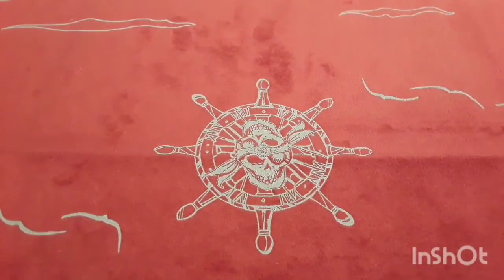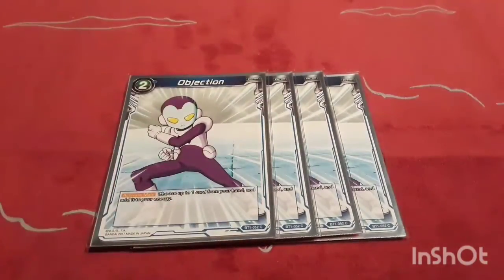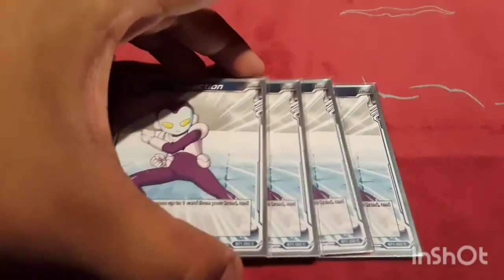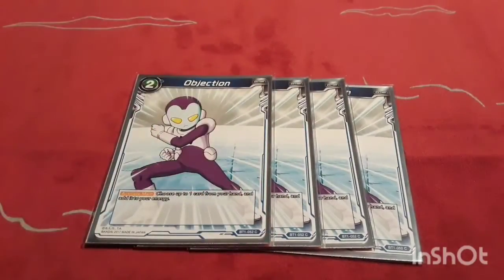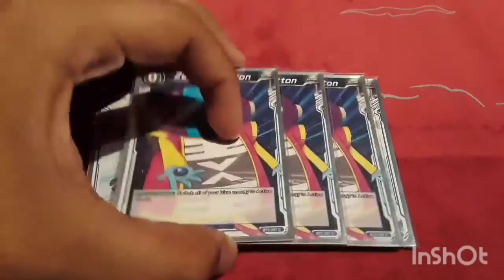Alright, then on to the extra cards. Running 4 objection, you're most likely just gonna play 1 because I'm running 4 because you want to see the card. My logic in objection is if you're playing objection or if you're thinking about it, you have to play 4. Don't play less, because if you're playing less, you're not gonna see the card. Sure, you might see the card if you get lucky, but 4 just increases your odds by like 10-fold. And I'm not playing Sentubin, so I'm playing Zeno Button.